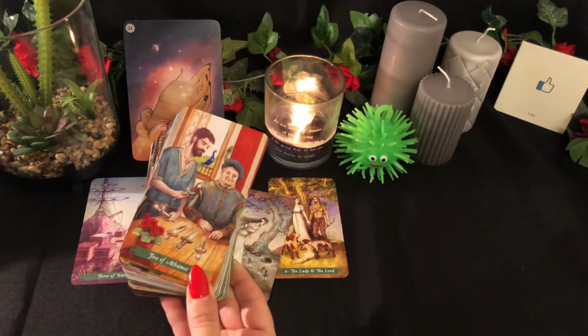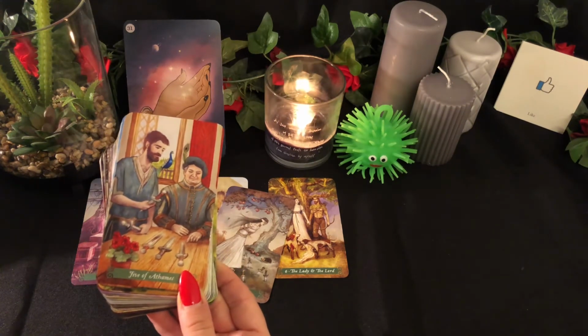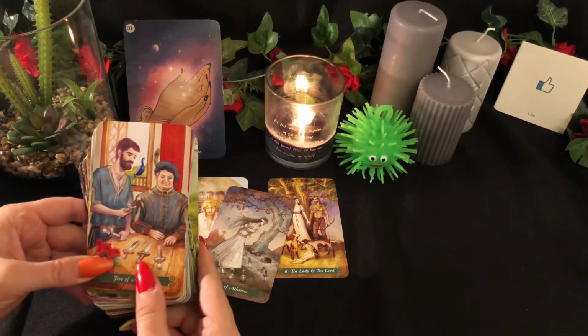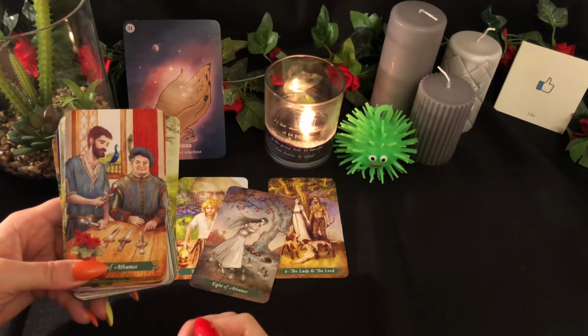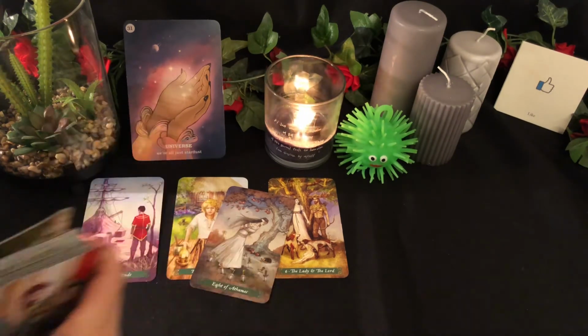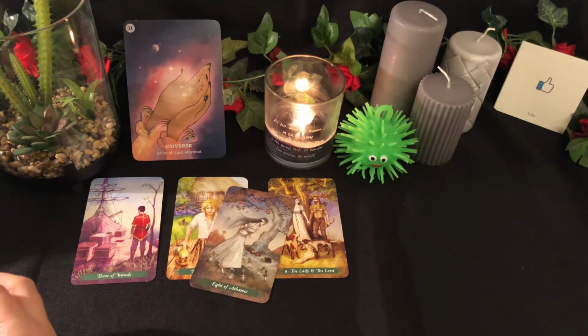Yep, Five of Swords. He doesn't have the right tools. We see how this guy is handing him the knives and he's choosing the knives. And yeah, he's not in the right mindset to come yet. This is telling me that he has not found an idea on how to move towards you. But he sees this whole thing as a spiritual journey. Wow, I have not expected this at all. Pile 2, the green monster.